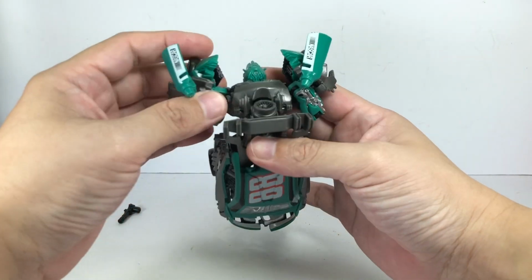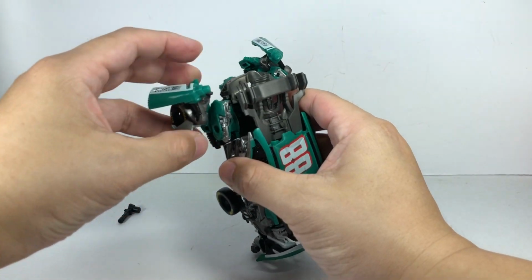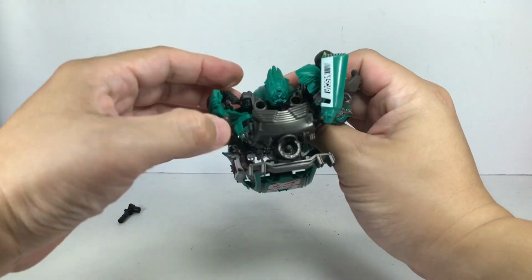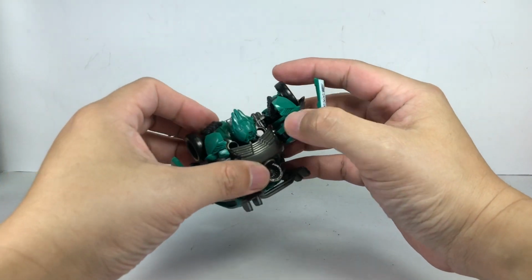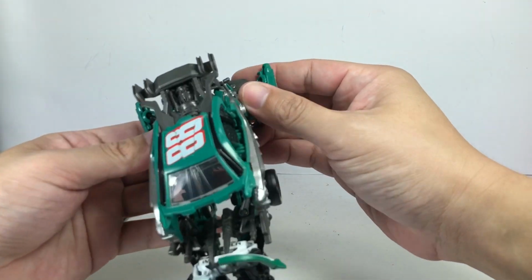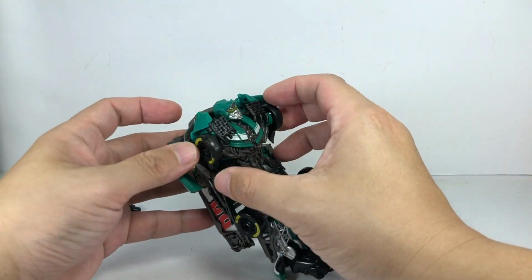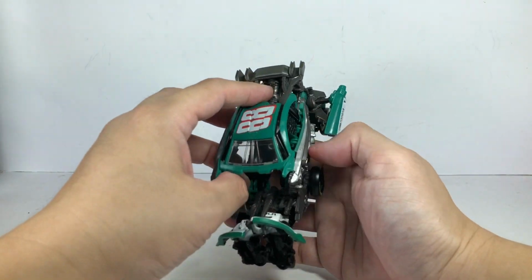Thing here, like that. And then what you want to do is you can collapse that whole shoulder assembly right there. Oh, sorry, open that panel right there. Okay, right there. And fold down that shoulder, and it should collapse inside his backpack right there. Okay. Looking good? Looking good.